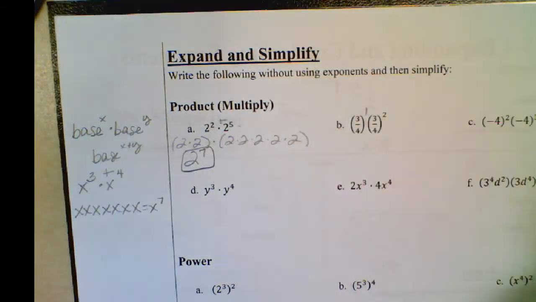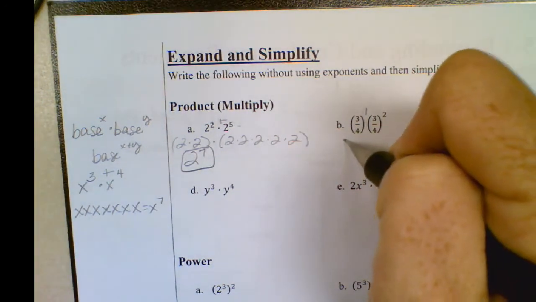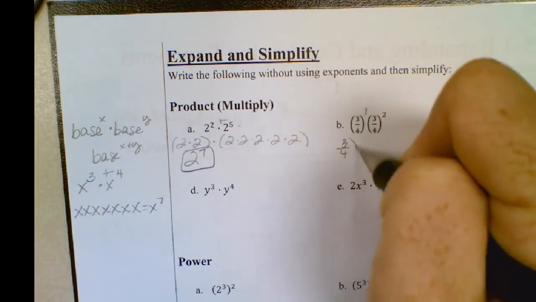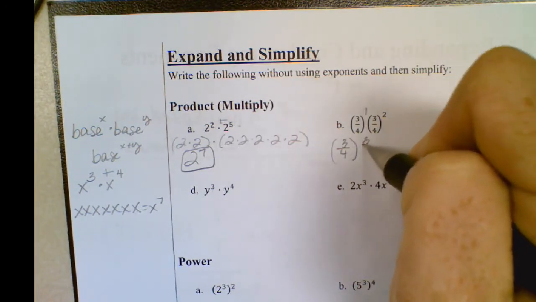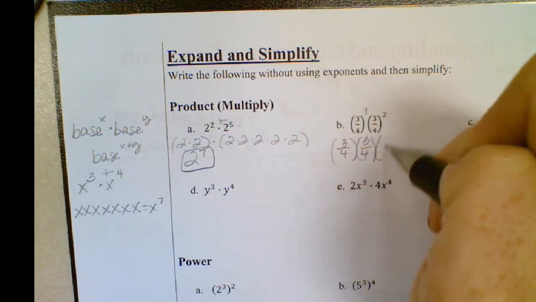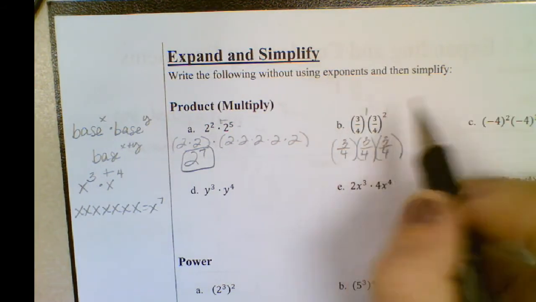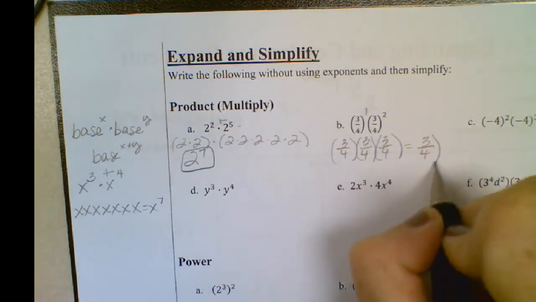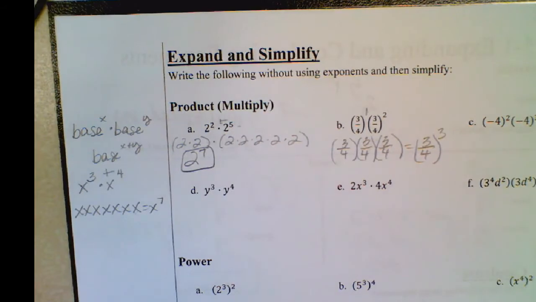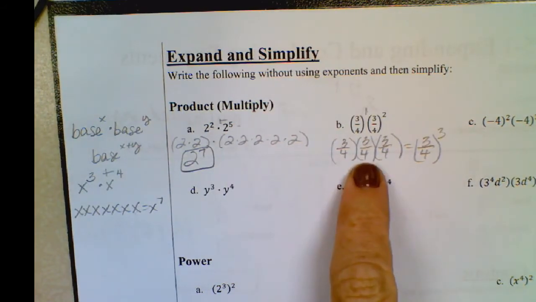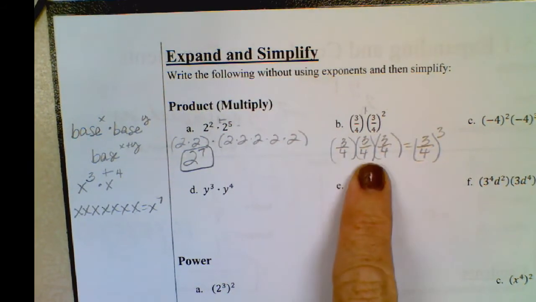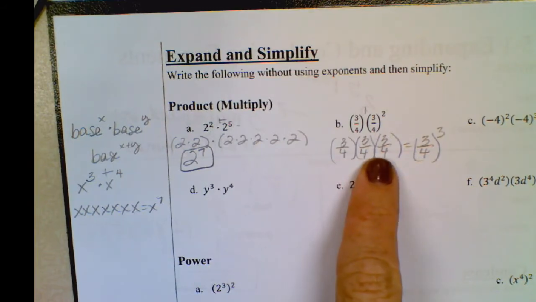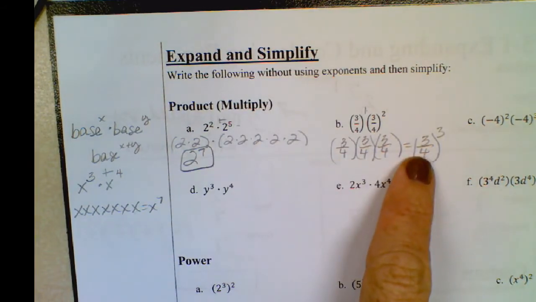So this 3 to the 4th is assumed to be 1. So that really means 3 to the 4th, and then 3 to the 4th squared, of course, is 3 to the 4th times 3 to the 4th. So I have 3 of those all together. 1 plus 2 is 3. So this equals 3 to the 4th to the 3rd. I'm not going to expect you to write them out every time just like this, but when you're learning, sometimes it helps to see it in expanded form to help this make more sense.